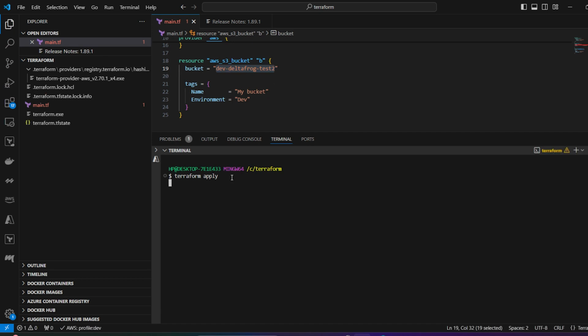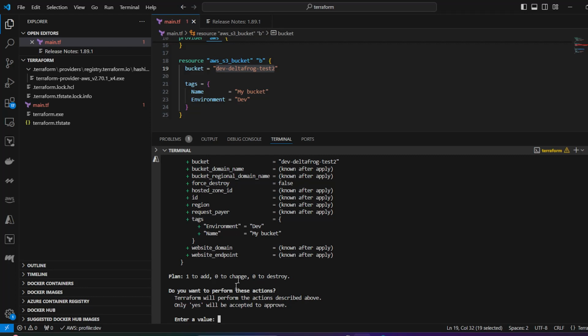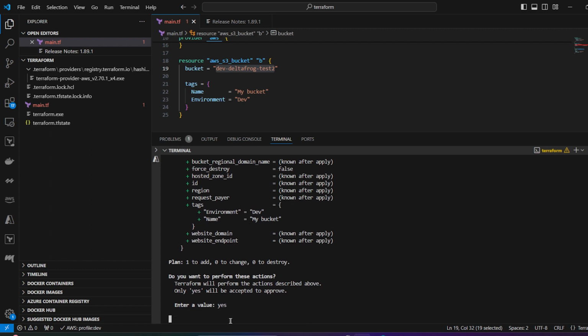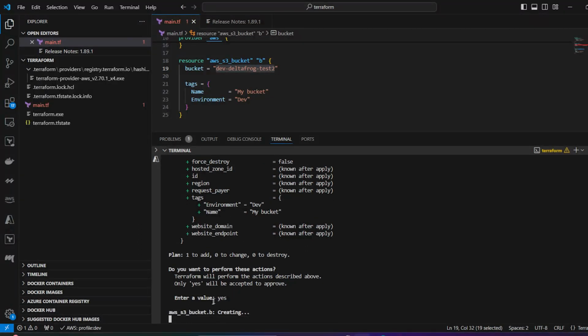It is asking me to enter approval, so I'm approving it using yes. You can also run the auto approve command, so that you don't have to manually enter yes here.